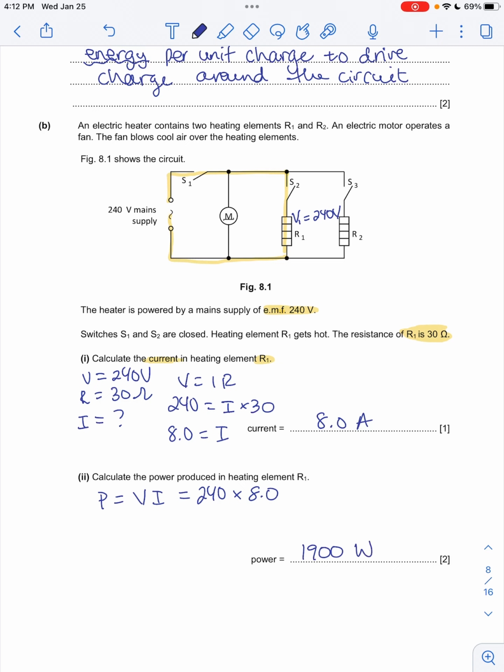If you got stuck in part I and now you know you need the current, but you're super stuck, there are other formulas that you don't need to know, but you can still probably use. For example, this one here, which is literally just, instead of writing I, we write I as V over R, which comes from Ohm's law. So that's fine, but I feel like if you can get to that point, you could probably do part I.